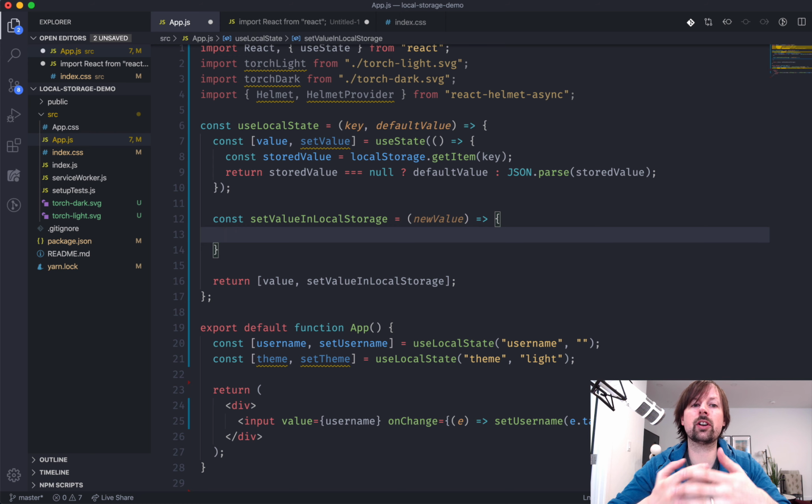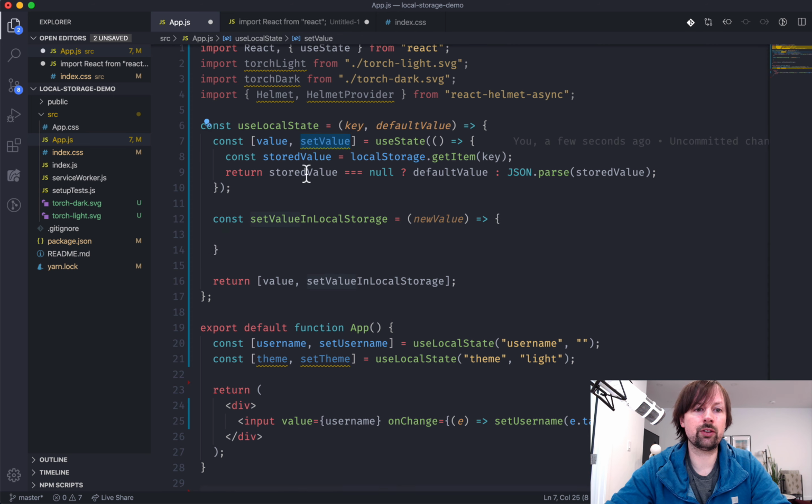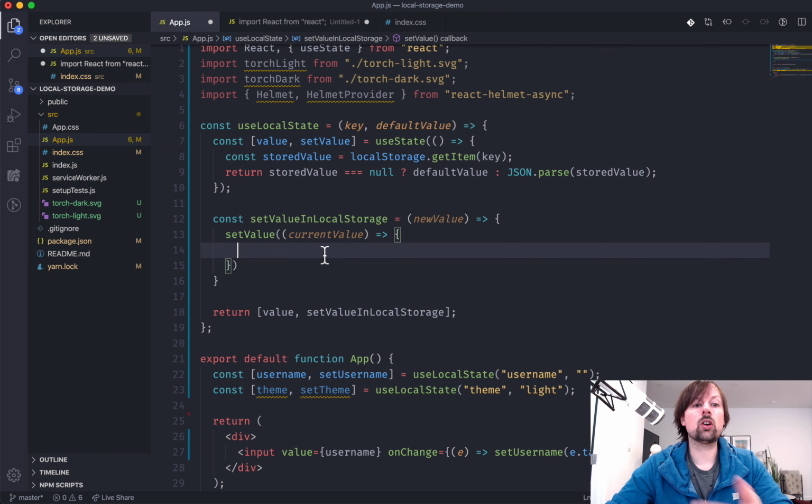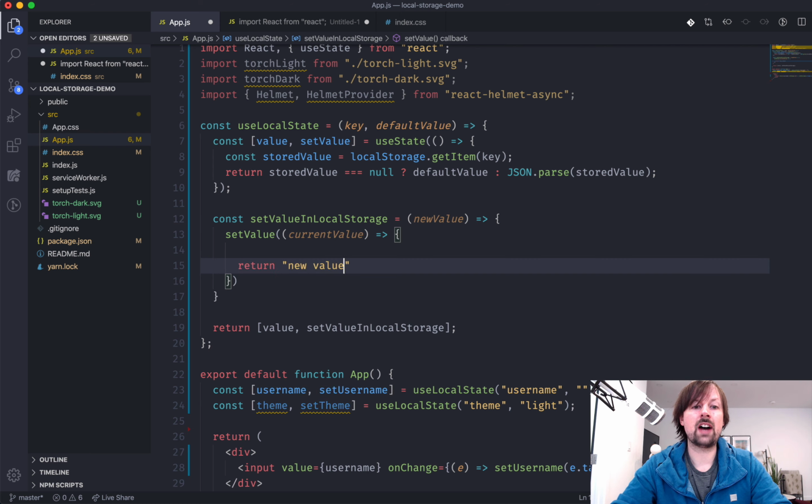But then what we need to figure out is whether that new value is just a value, or is it a function that needs to be called? Either way, what we're going to be doing is use this function here, and this will be used in the way that it does receive a function. So there's lots of functions going on. So this function that we're passing to React set value receives the current value that is stored inside of this state property. And then our goal is basically to return the new value from this function.